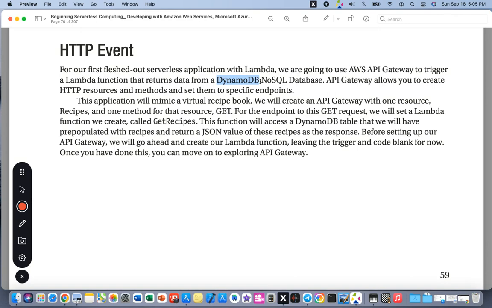API Gateway allows you to create HTTP resources and methods and set them to specific endpoints.